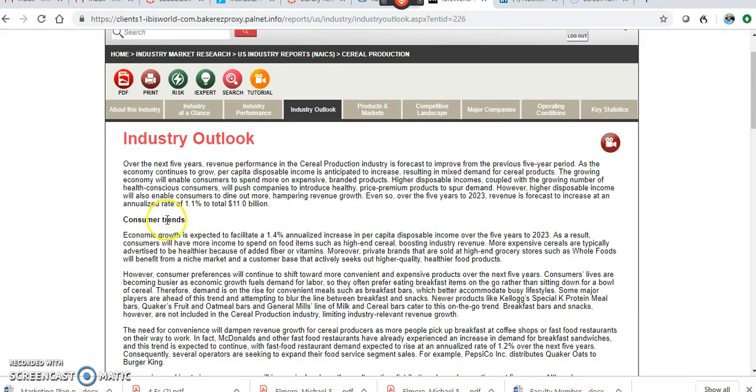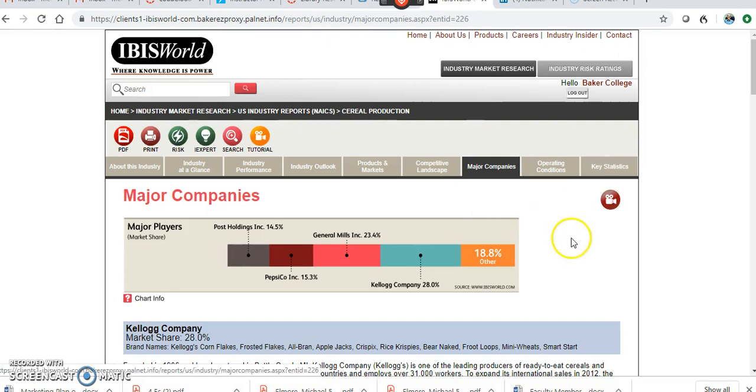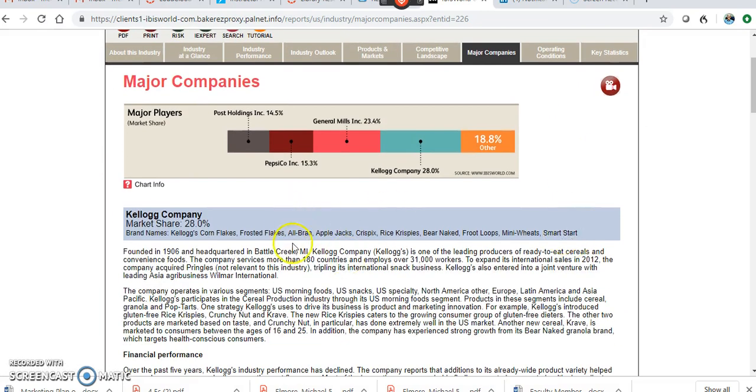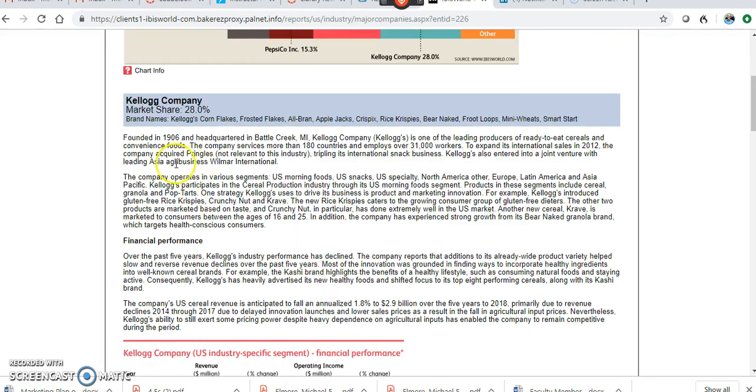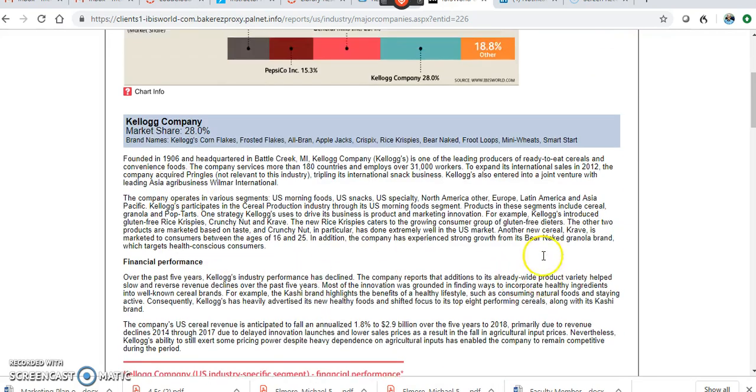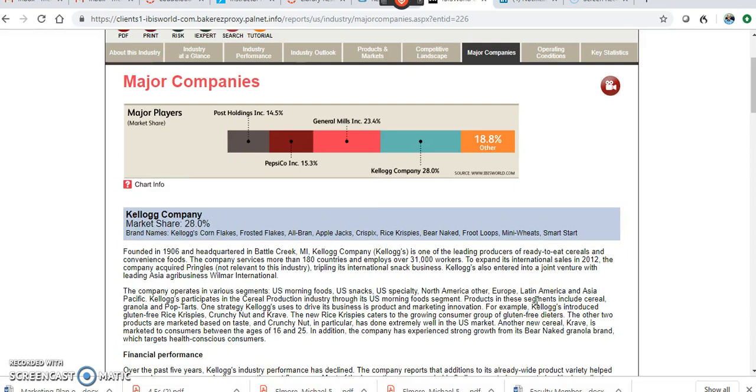You're going to be asked to look at trends within your industry. Here, consumer trends. You're going to be asked to discuss your competition. Here we go, here's Kellogg's. They happen to be the leader with market share, but you can see the competitors. And so here's some more information on Kellogg. With some of the companies you might choose, here's my disclaimer, they might not be big enough, so all you're going to get is industry information.